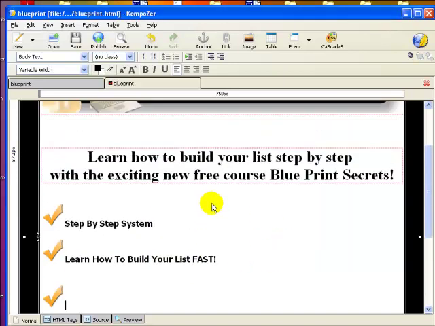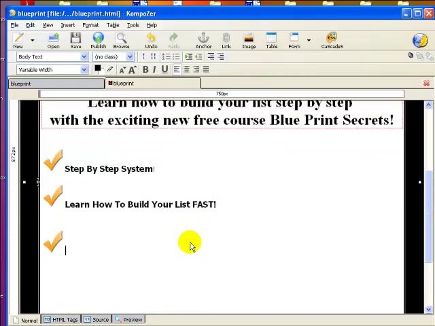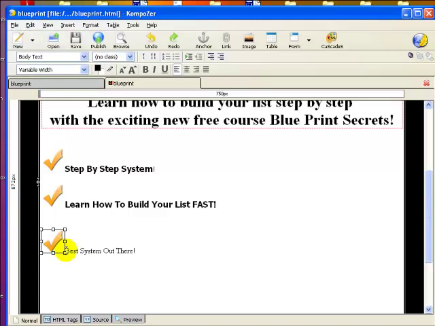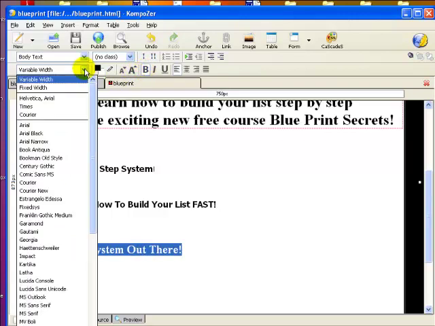And let's see, what do we want to say? Best system out there. I don't know. We'll just make stuff up. Okay, so you might have 5 of these. Okay, so we'll highlight that. Nope, not that. Edit. See, I'm so close to that. I could put a space there and not have that happen. But you know, then what would be the fun?